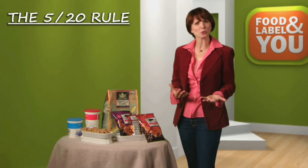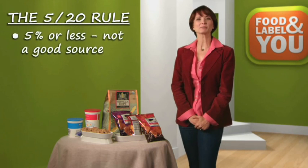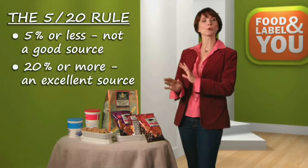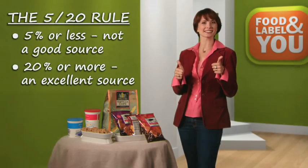And don't forget the 5-20 rule. If a food has 5% or less of a nutrient, it's not a good source of that nutrient. If it has 20% or more, it is an excellent source. Okay, I've got it now.